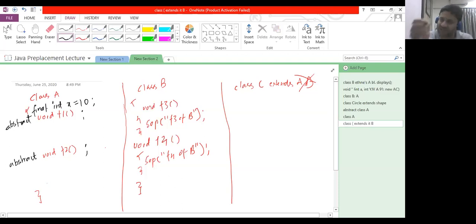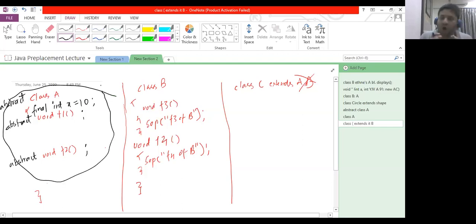So now what we have seen is class A is a class where all the methods are declared as abstract, and all the data members are declared as final. Now, since all the methods are abstract, the class has to be abstract, because even if a single method is abstract, the class must be abstract. Even though it is an abstract class, my system will not allow class C inheriting both the class A and B.